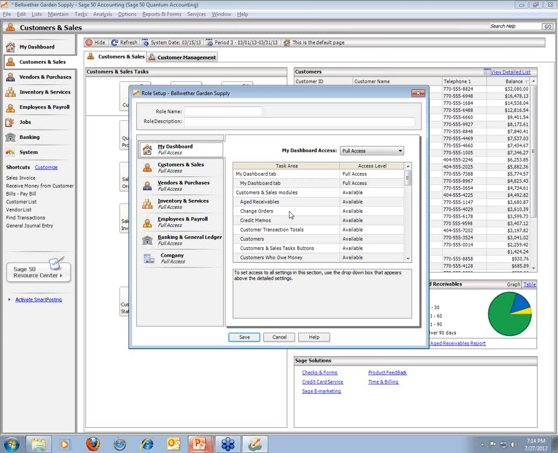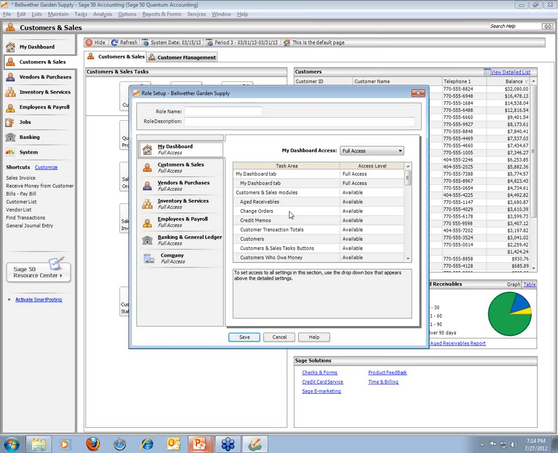So while you don't get down to the field level security complexity that you may have with some ERP systems, you've got a pretty granular system here where you can restrict access to sections of the program on a pretty detailed and refined basis.